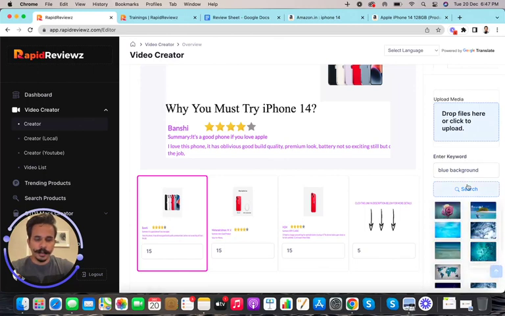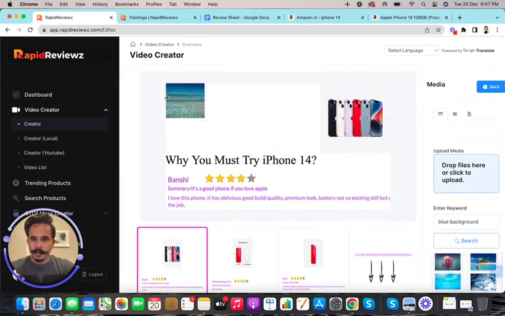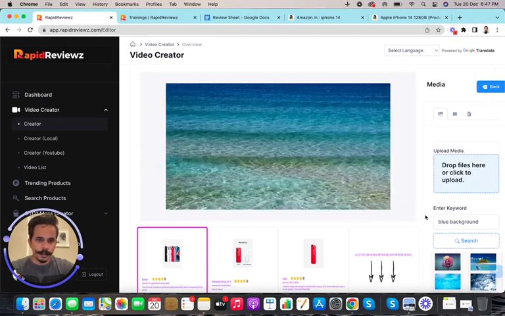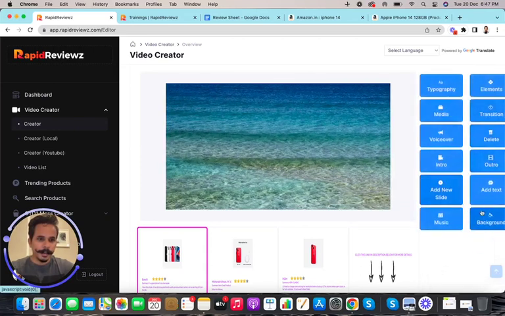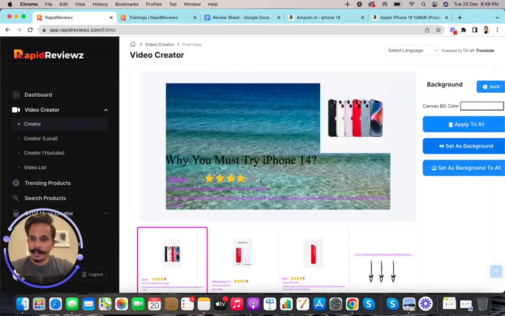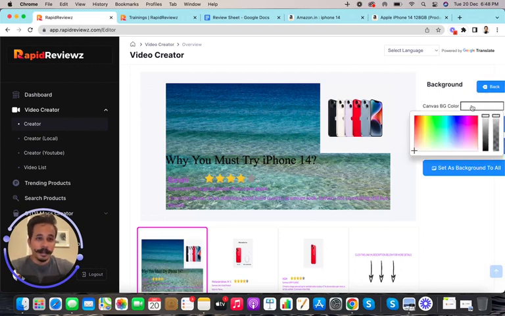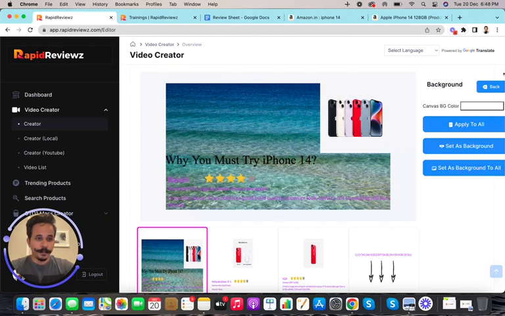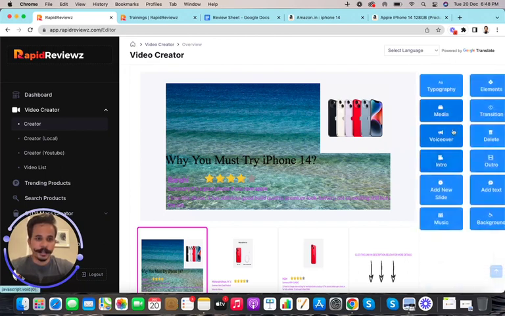and then I search it over here, and you can say for example I want to include this background. I'll simply drag and drop here, and I can use this like this. I come back here, I go to the background option, and I say set it as a background, and see, it has done that. So I can play with the whole editor. It's very flexible. Suppose I want to change the different color and shades and transparency, I can do all that. Okay, so I think you understood how the editor works.